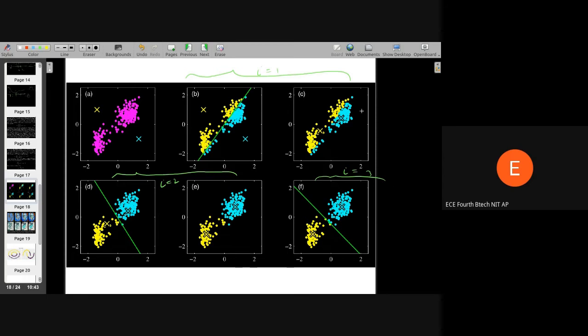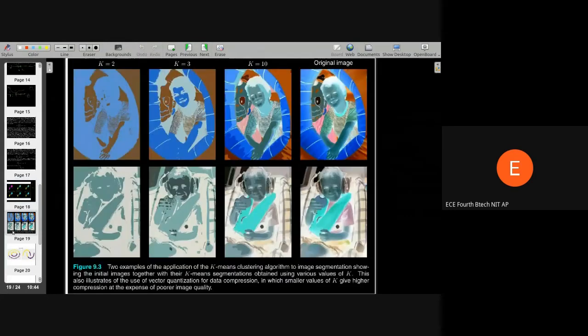So you will find, if you plot J in this case, and here is your iteration, you will find that after let's say 2 iterations, it will start to become flat. It will start to saturate. This is an example of an image here. I think okay, let's not go into this.